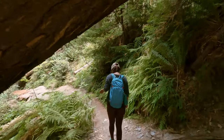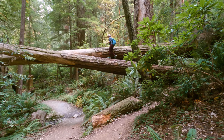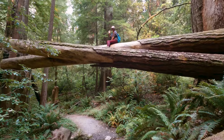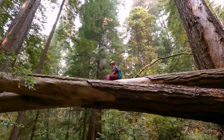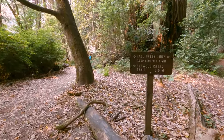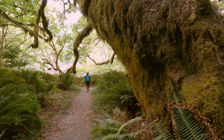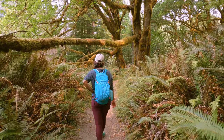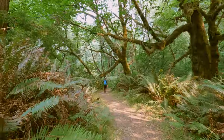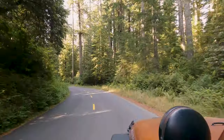This hike was quite a bit more substantial than anything we did on the first day. It has a total distance of right around five miles with an elevation gain of 860 feet. It was downhill pretty much all the way out, so that means you have to save your energy because it's going to be a climb all the way back. Once you reach the bottom of the hill the scenery changes and you end up in a beautiful moss-covered forest. This place is pretty much a dream come true for people who like landscape photography. Unless you plan on blitzing the trail, expect to spend about four to six hours here.